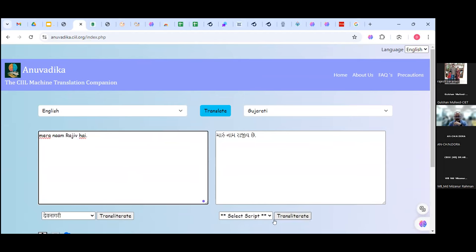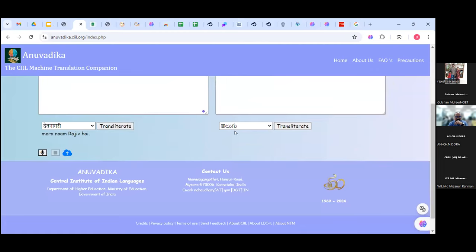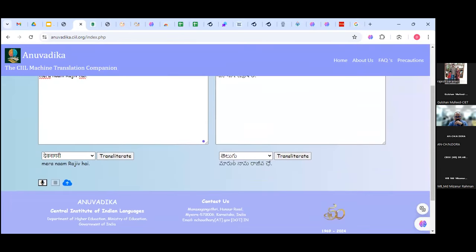I can now transliterate. For transliteration, this is giving it. So I click it here and it is giving the transliteration. See it? Those from Telugu can confirm whether the transliteration is correct or not. There is a voice icon at the bottom. It asks you to record, but this is not as robust as AI for Bharat at the moment. You can click it and record. This may work for 1-2 sentences, but not for bigger.